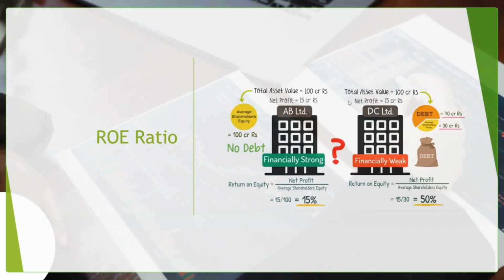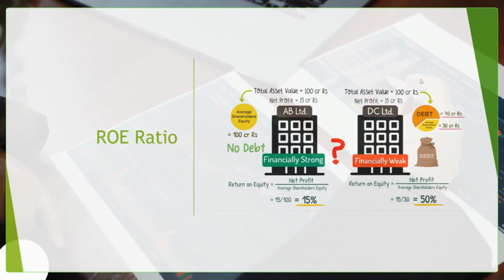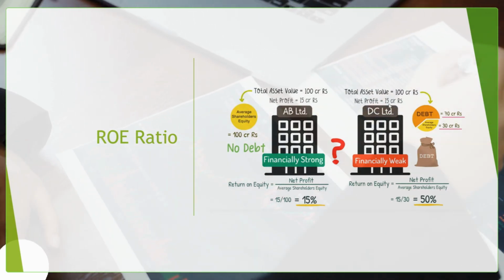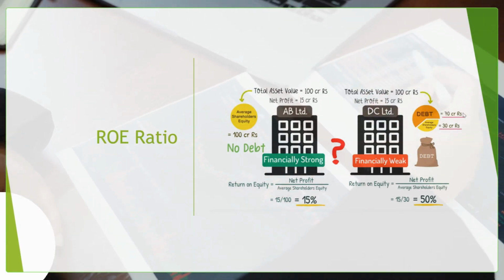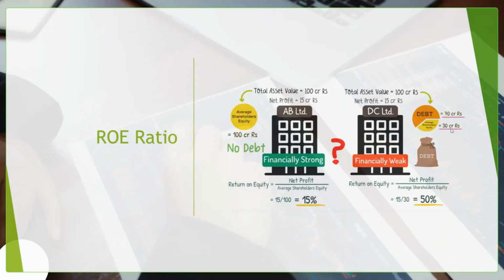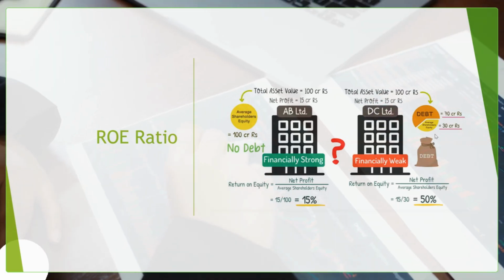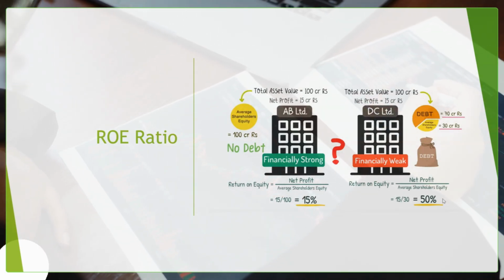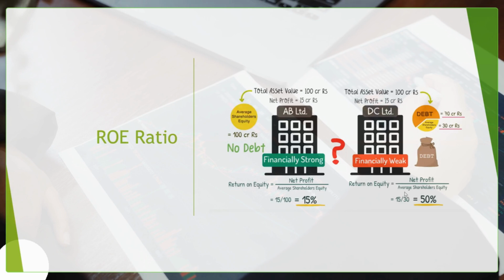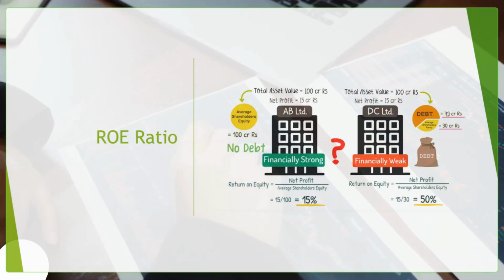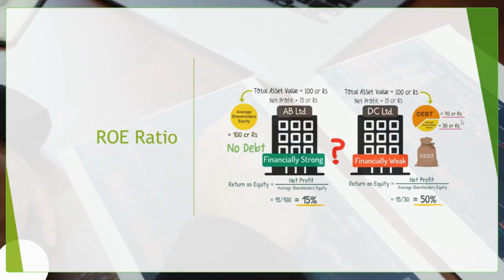But if the company has a loan, say they have deployed 100 crores, the net asset is 100 crore and they are earning 15 crore, but they have taken a loan of 70 crore. While calculating ROE, we don't consider this 70. We only consider the equity, the company's actual money they have put in, the net worth, the shareholders equity. This shareholders equity is 30, so it says 50% they are making money. With 15% profit, 50% they are growing the business, but actually they have taken the loan and will be paying interest on whatever loan they have taken. So here they have not considered the loan amount they have employed.